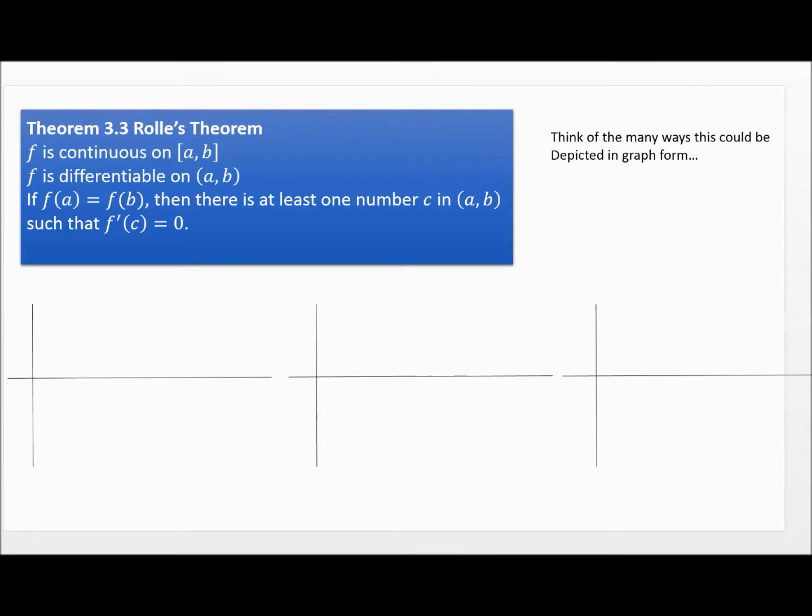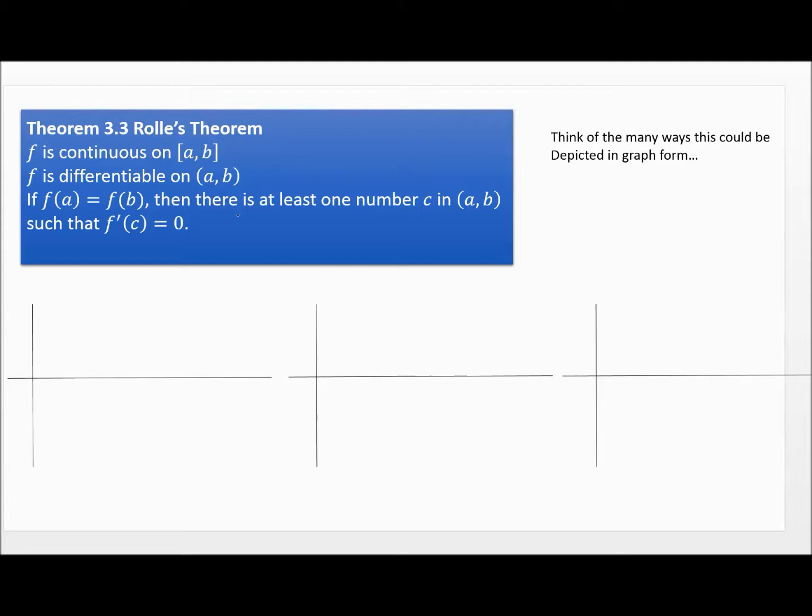Now, a more basic way to think about it is you don't have to pick up your pen or pencil to draw the graph. That's a continuous function. On the other hand, differentiable means that when you take the derivative, we have a continuous function. In other words, it's differentiable for every single point between A and B. Notice the endpoints are not included because you're not necessarily differentiable at an endpoint.